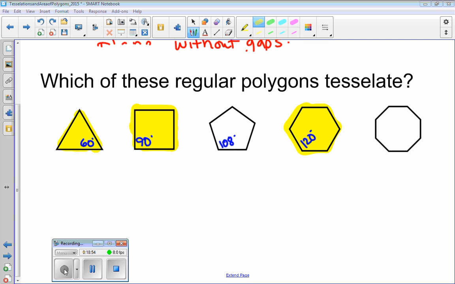So we're going to take this idea and apply it to an 8-sided figure. Will it tessellate? We don't have a shape to play with, but we can make a decision. So I want you to decide. Tell me yes or no. Does it tessellate and why? You said no. Already made a decision. No. You know why?